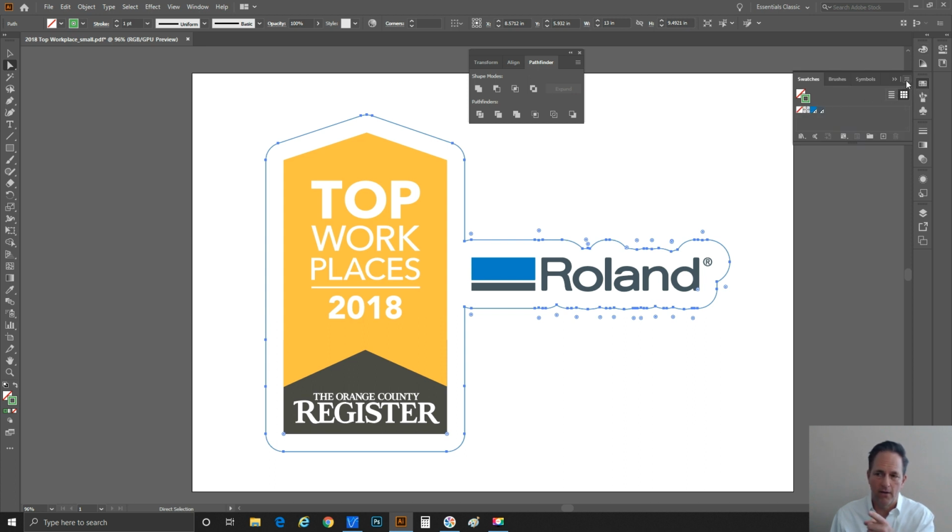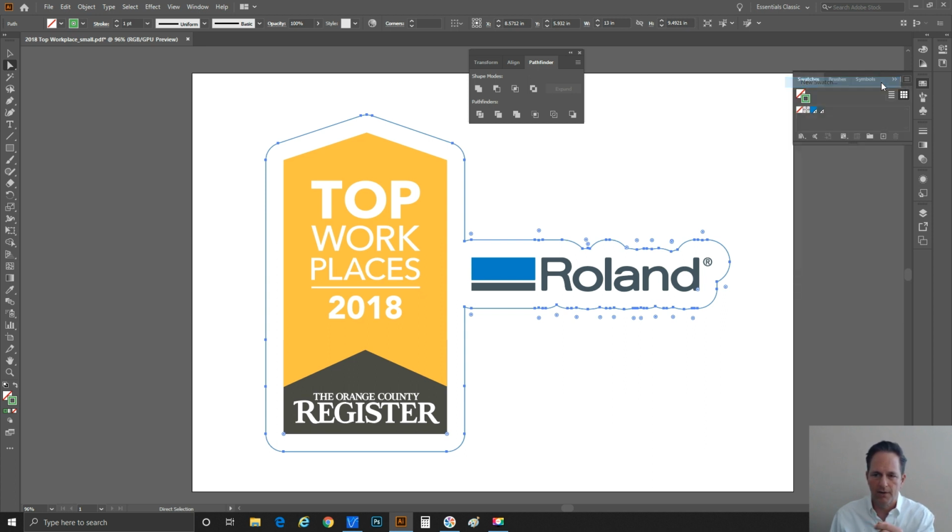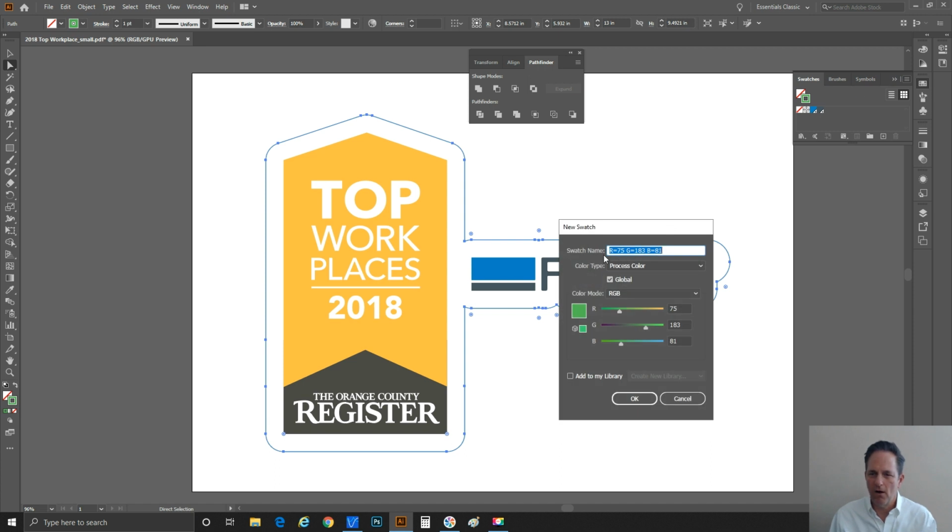Now when I click on the 3-bar icon in the far upper right of that toolbox, we go to new swatch, and now you'll see the RGB values come up by default. Very simply, I'm going to go into that box and I'm going to type capital C-U-T and then capital C-O-N-T-O-U-R. Cut Contour, all one word, 2 capital C's.